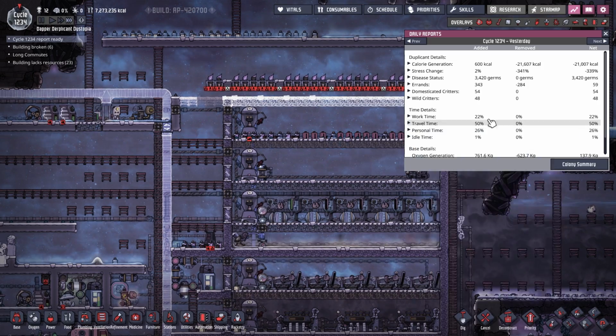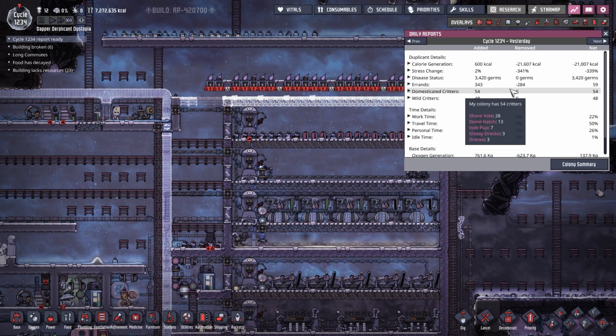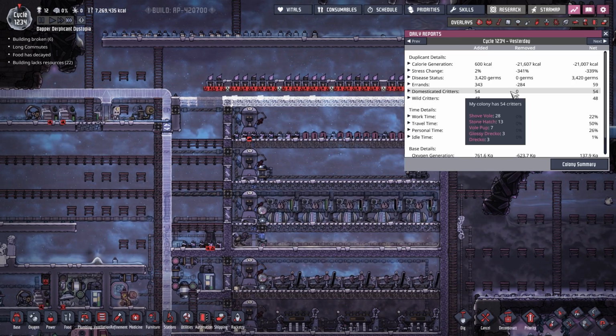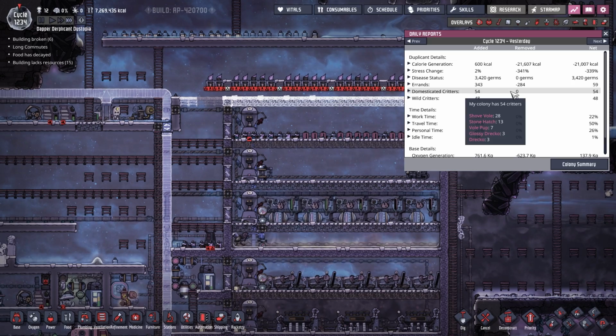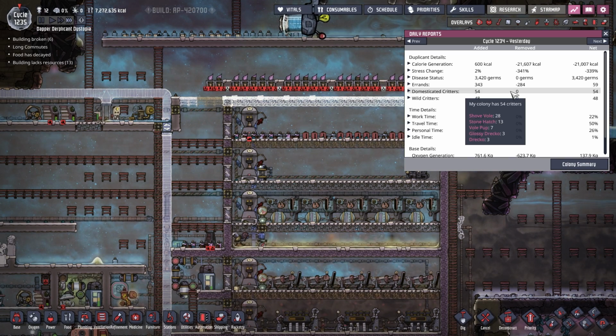Let's have a look at our report. We added 600 kcal. We removed 21,000. To be fair, the shovels die over more than one cycle period, so in a few days we're going to add like 30,000 calories or something.